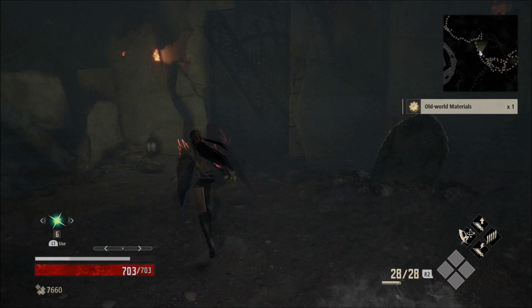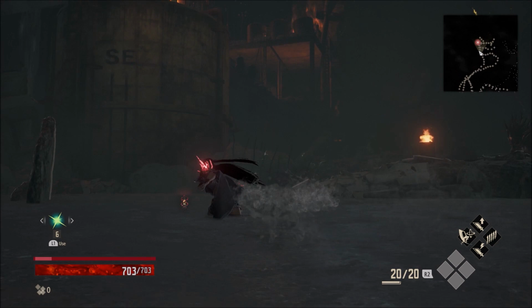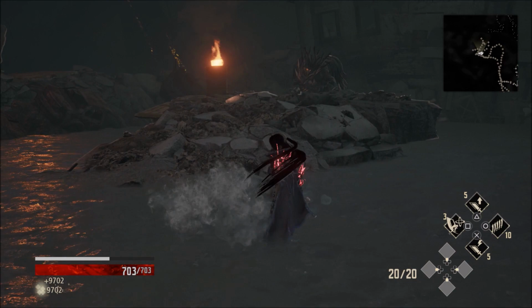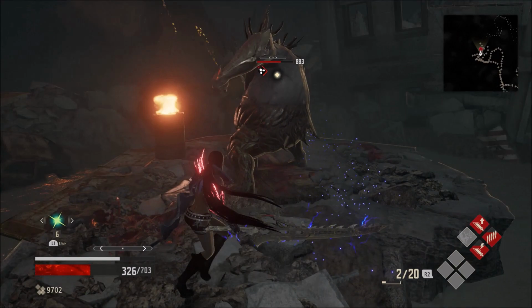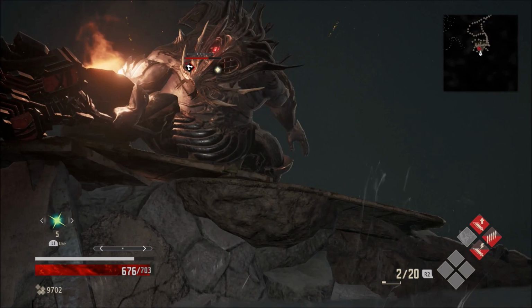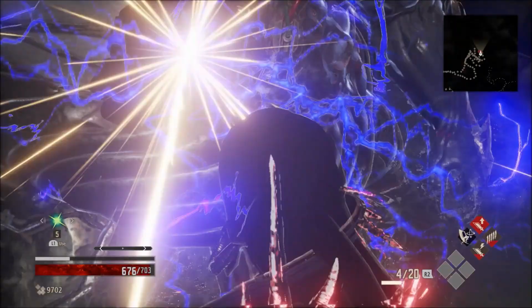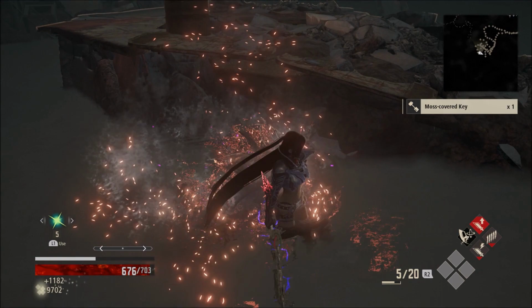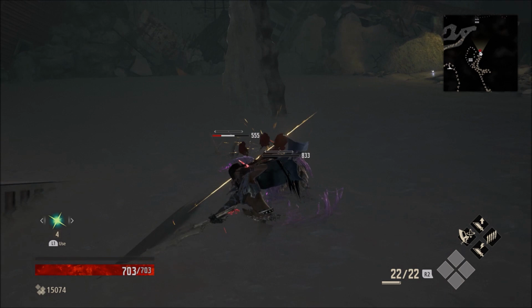Past the gate, take the right path first, as that is where you find the moss covered key. Then go back and take the left path. On the platform you find a chest containing the prayer soul, which is already upgraded to +3. That's not a good choice if you don't have the Venus Claw.